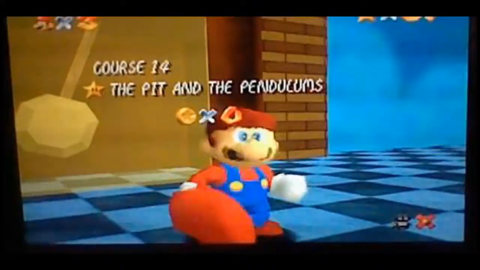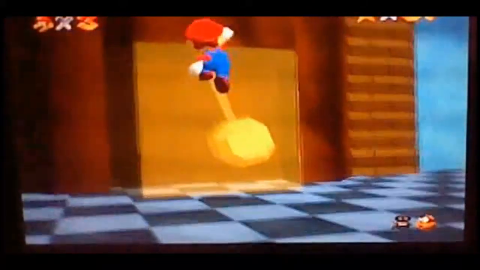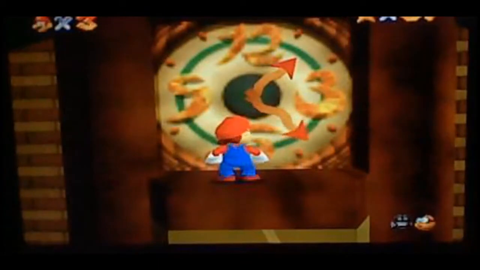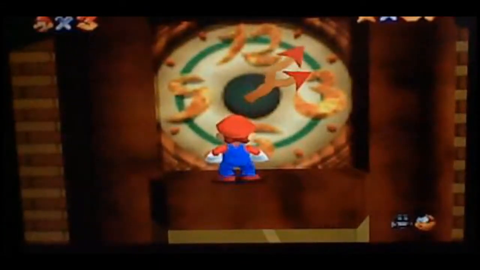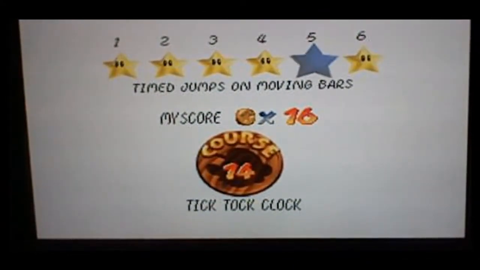Time to tell you what crazy clock looks like. And oh boy, you guys are in for it. You guys must love crazy clock. You're gonna love this. Alright, just gotta wait for the 6. Hang on a minute. There it is. Alright. Time jumps on moving bars. Let's go.